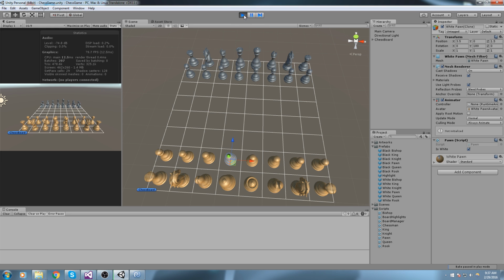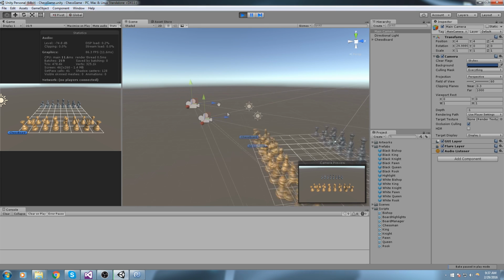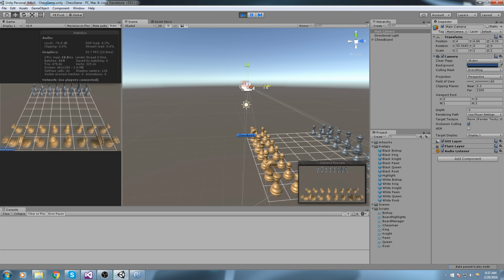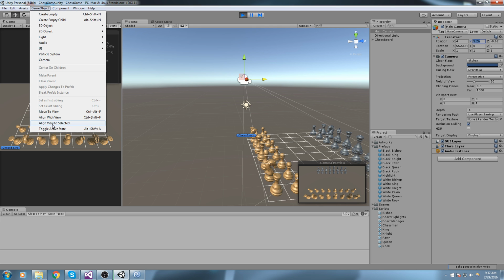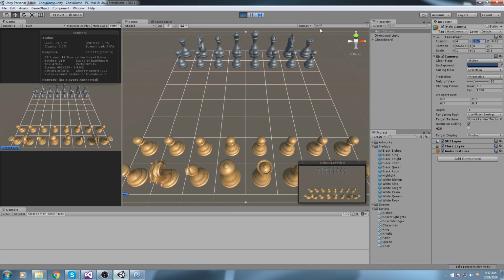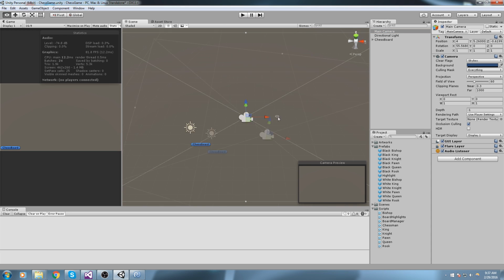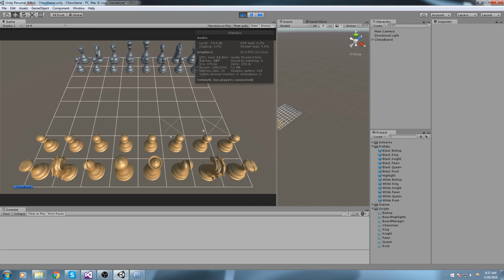Quickly before that, I'm just going to move my camera around because I really don't like where it is right now and I can barely see, so I'm going to move it something like that, and that's going to be my new board. So what are my values? Here they are. I'm simply going to do align view to selected, so I get this kind of result. Press pause, then go back on my main camera and do align with view, like so. Press play, and let's go ahead and try to play with the pawn.